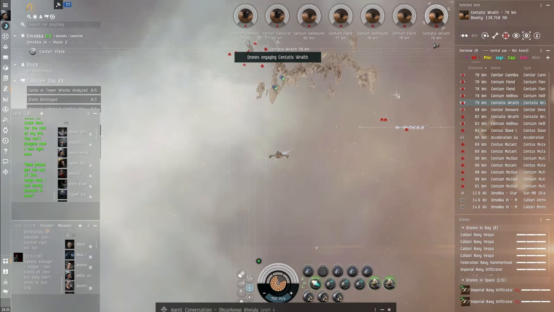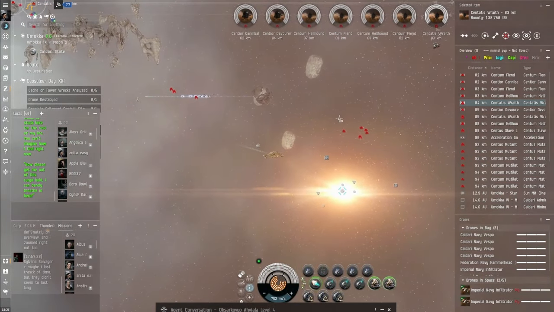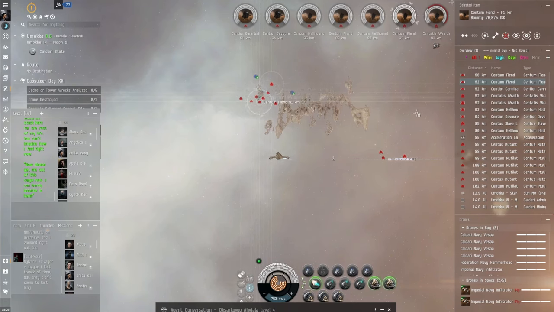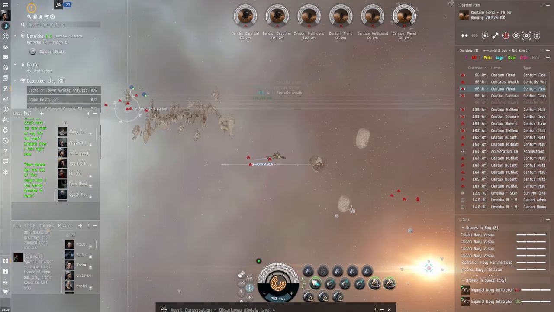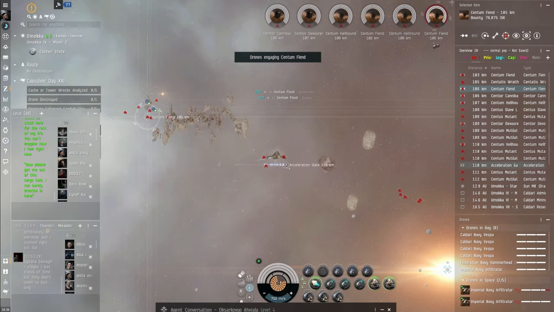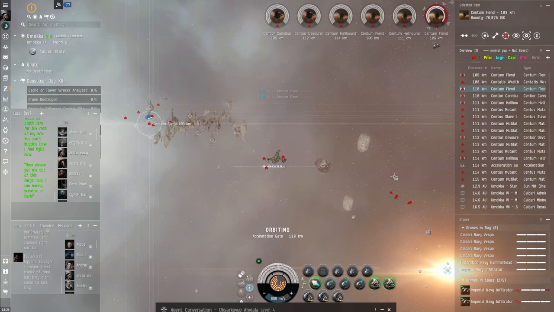We'll take them group by group. This is group two, and this is group three. So if we play it right, we should aggro on either group we're attacking, and therefore limit damage to the Gila, and limit damage, of course, to the drones. I'm going to open the gate at 110.